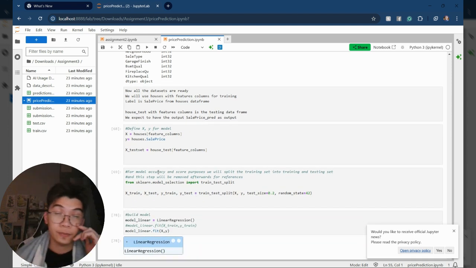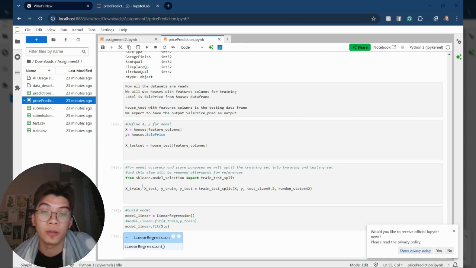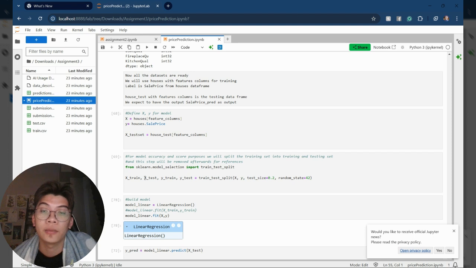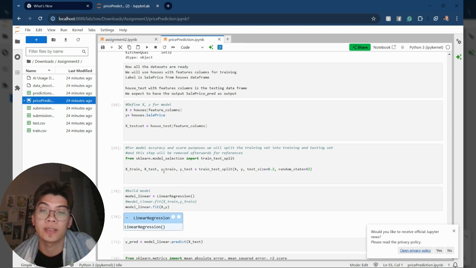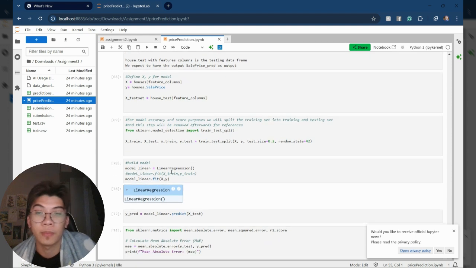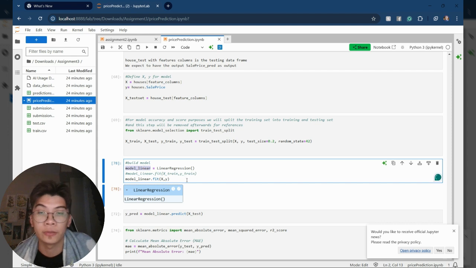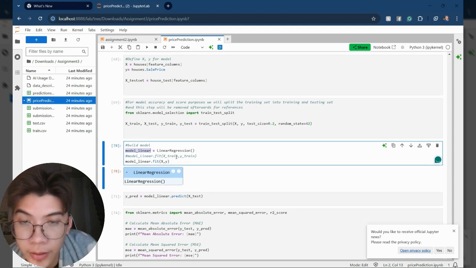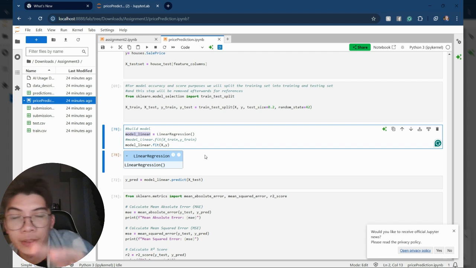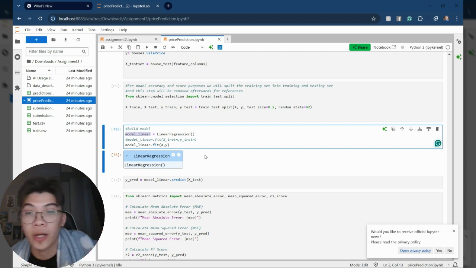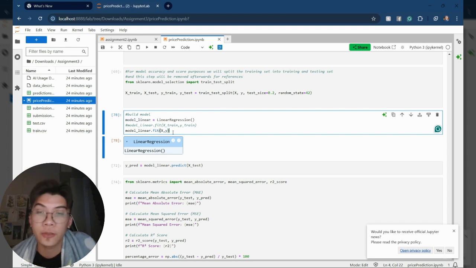And then for this one, because we don't have the expected label for cross validation, I decided to test my model first using train test split to split my training set into a smaller training set and a test set, so that I can check how my model is doing, and I built the linear regression model, and then I trained it with X train and Y train. However, I commented that out because these were just for testing, and then I decided to use it with the actual X and Y.